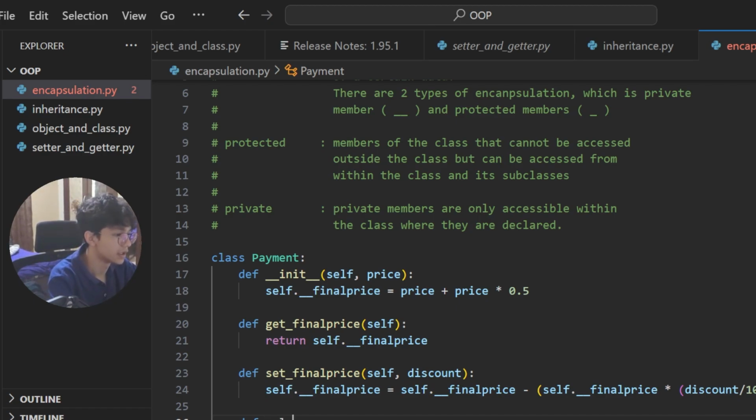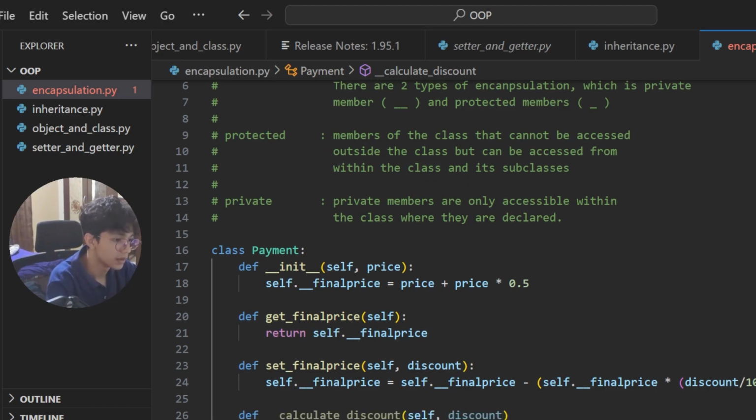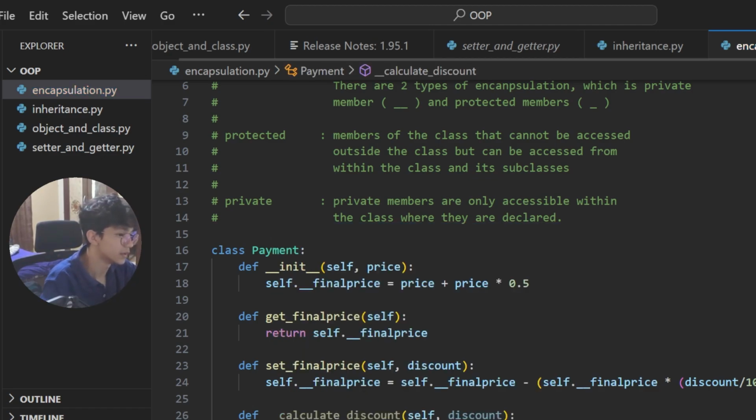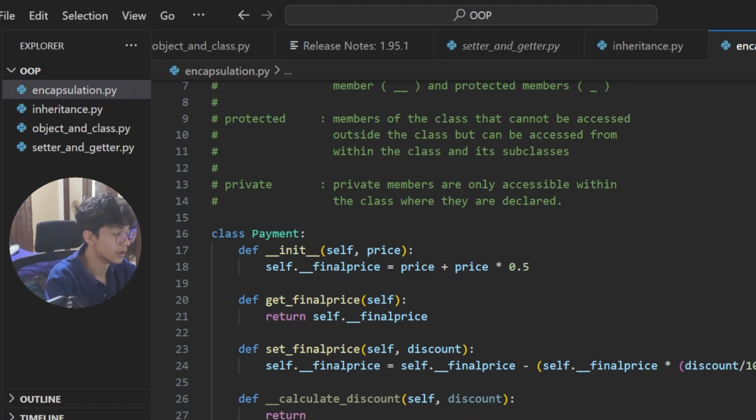So calculate a discount, and don't forget the double underscore to make this method private, and then use self, comma, discount, and then we're going to return what's on the final price here.